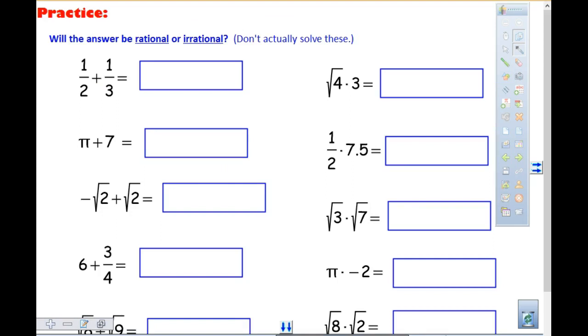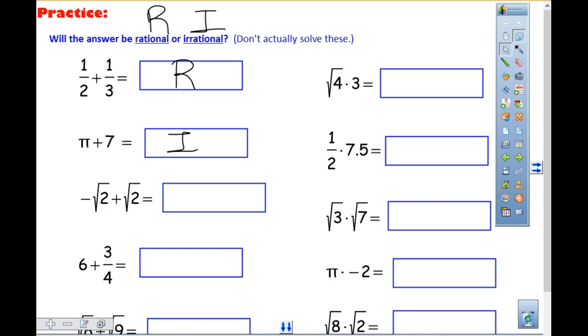So, as you look here, notice it says your answer, you are going to answer rational or irrational. I do not want you to find the solutions. It's on the top of that next page. You're not going to tell me what 1/2 plus 1/3 is. What I want to know is, is that answer rational or irrational? And I believe when you are doing this, you could use R for rational and just put an I for irrational.